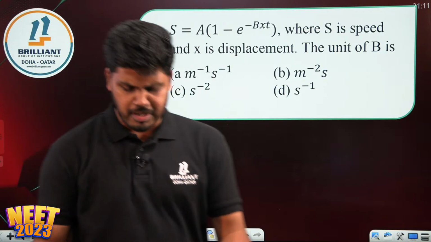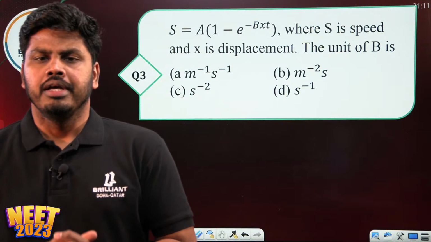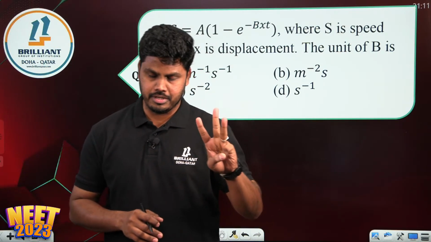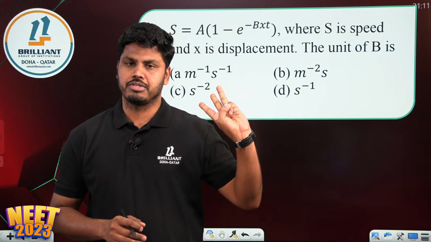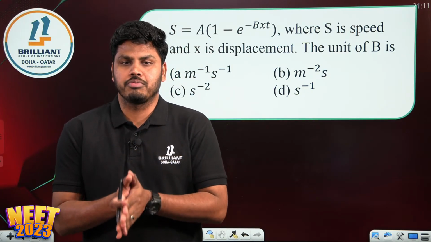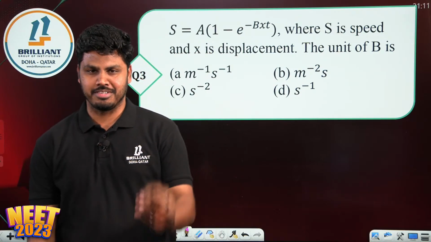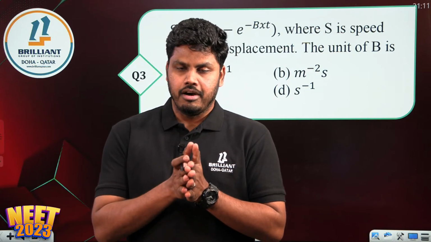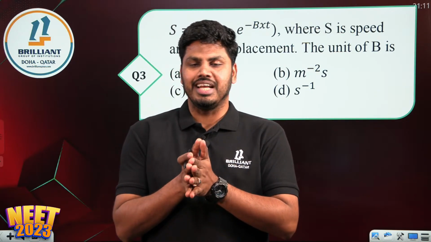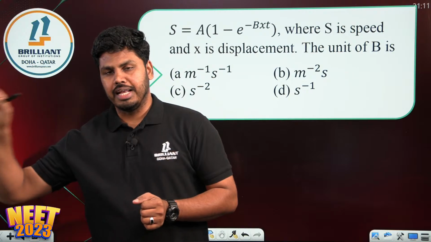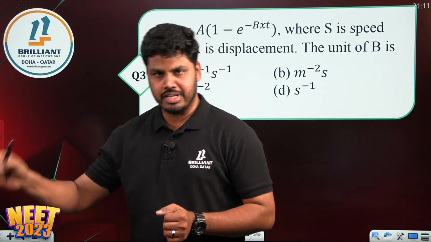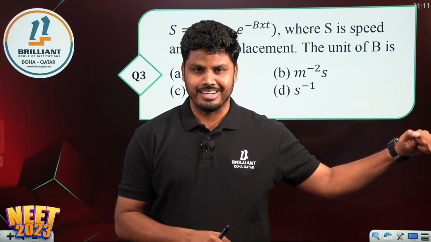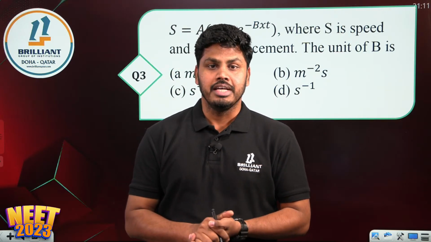Slowly we are coming to the dimension part. In dimensional analysis, we discussed 3 different applications, and the key concept was the principle of homogeneity of dimensions, right? Hope you remember it. It says that in a physical equation, the dimensions of each quantity on the LHS should be equal to the dimensions of each and every quantity on the RHS, right?